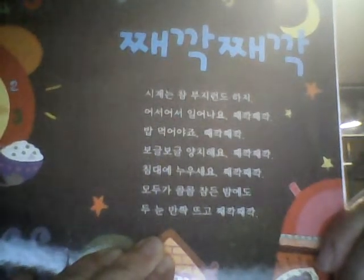째깍, 째깍. So it's a little poetry about how the clock works hard all day, all night, even when people are sleeping. Okay, this one, my two-year-old likes this. She even likes this food.